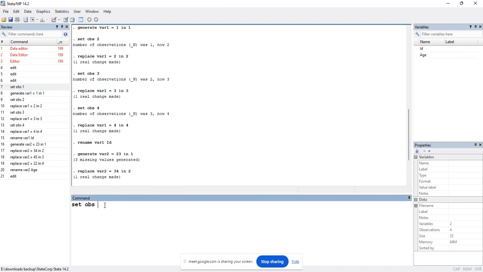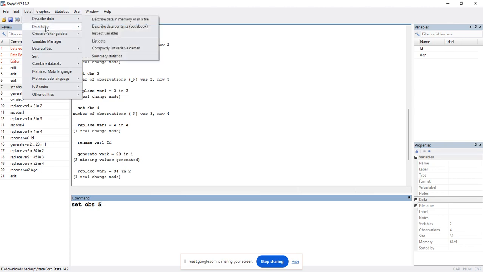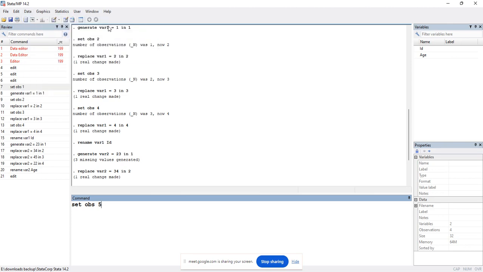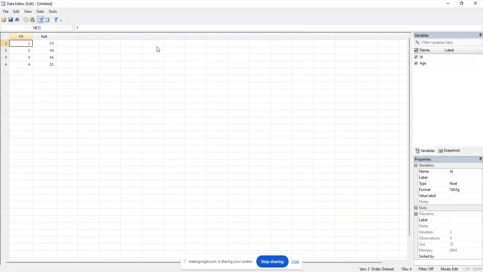Assume we want to add another variable 5, because our ID numbers are running from 1, 2, 3, 4, 5. Okay, let me increase the size. I don't know whether you're able to see the data editor. I guess that should be possible to increase its size. So let me go back there and maybe use the full screen, or maybe increase it manually.